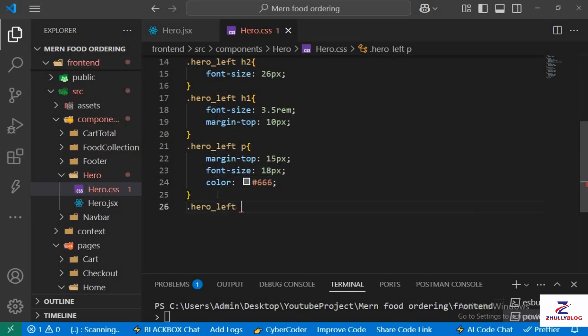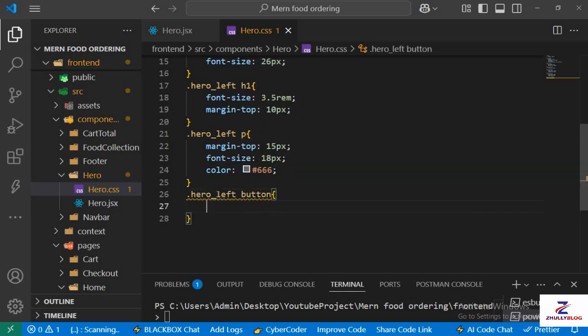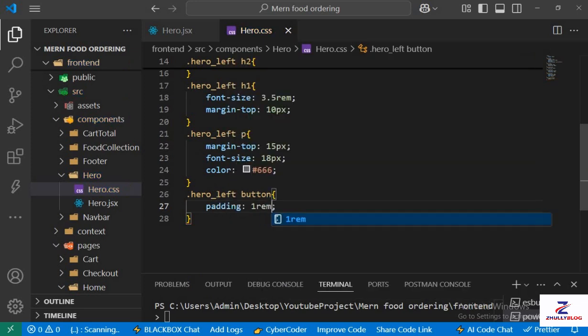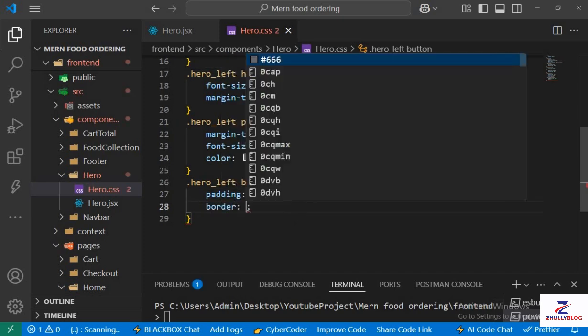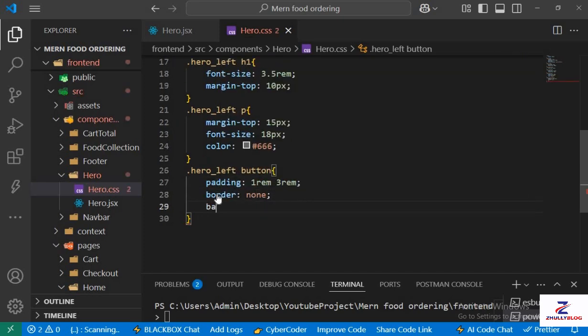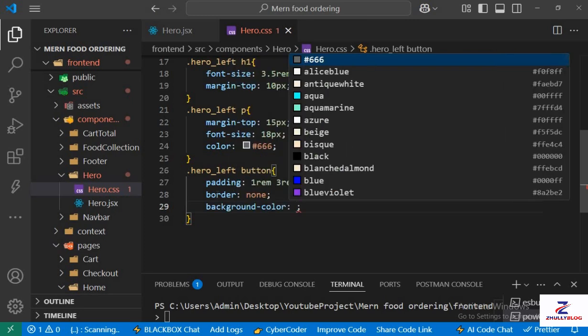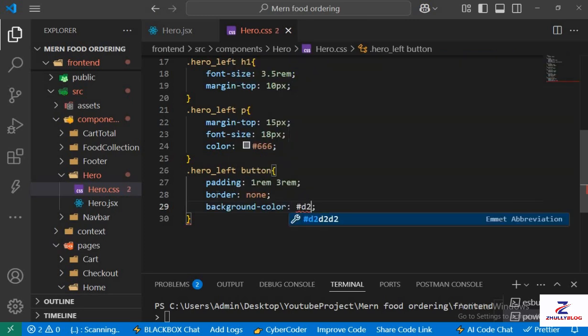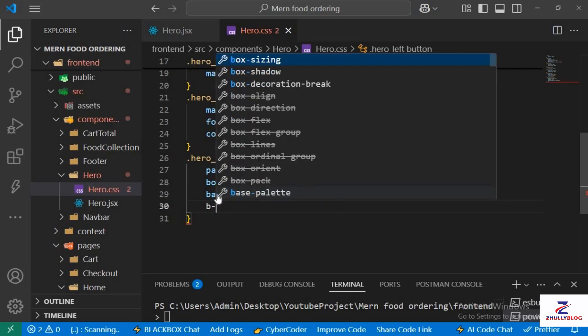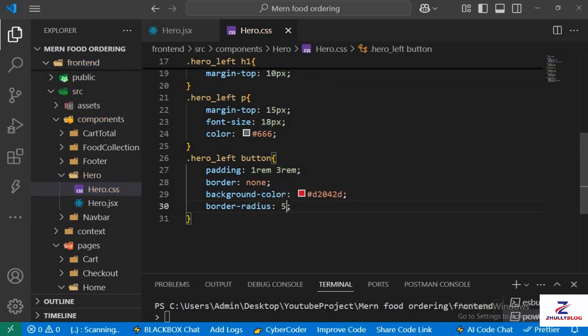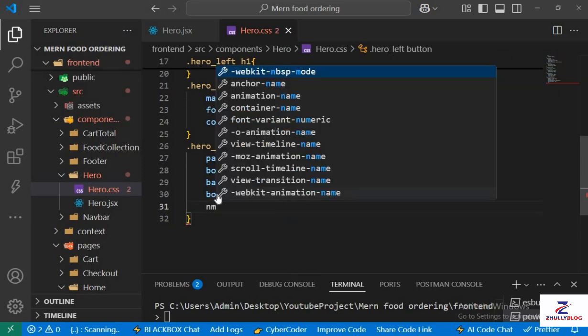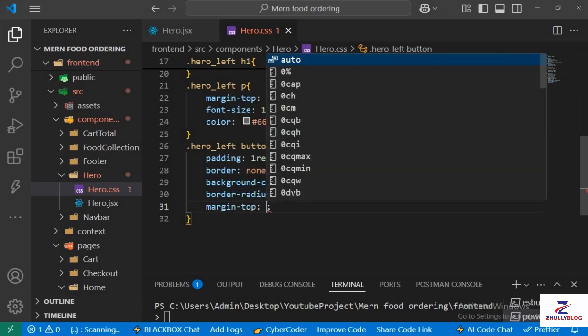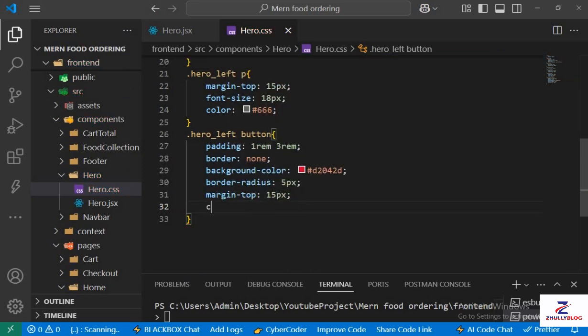Then for the button, padding will take 1rem for the height and 3rem for the width. We'll set the border to none. We'll have our background color. We're using this color B2042D. A border radius of 5 pixels and a margin top of 15 pixels. Text color of white.